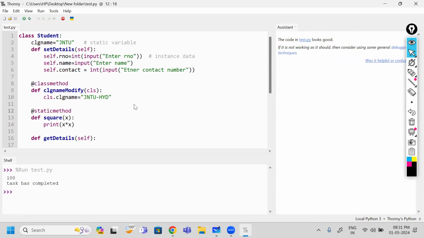So is this clear? Class methods, static methods, instance method, local variable, instance variable, static variable. So in the coming class, we will go for constructors. Why do we use constructors? Next, we will go for another inheritance concept, other OOPS concepts. Okay, guys, we'll meet again in the next class.